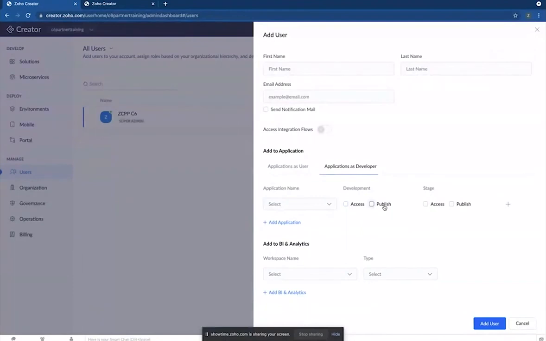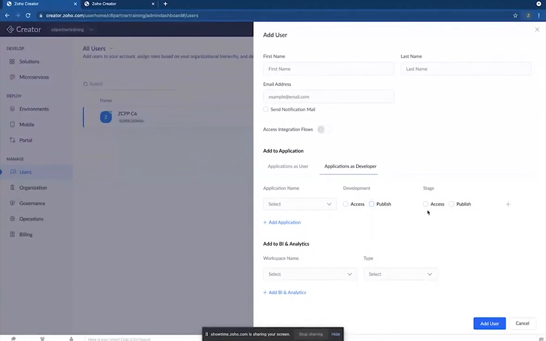You can give this to your senior developers. If you're collaborating within a team, multiple people work on it, but the final decision of publishing it to the stage environment can be taken by the senior developer, senior manager, whoever is in authority. They'll be able to make those changes. So the publish option for users is a very key feature that we've added as well.